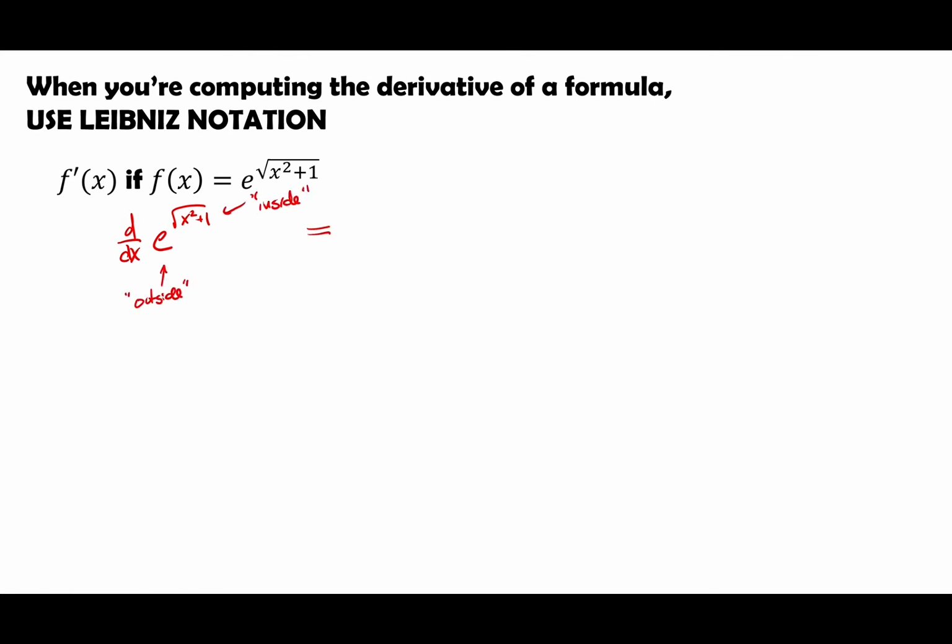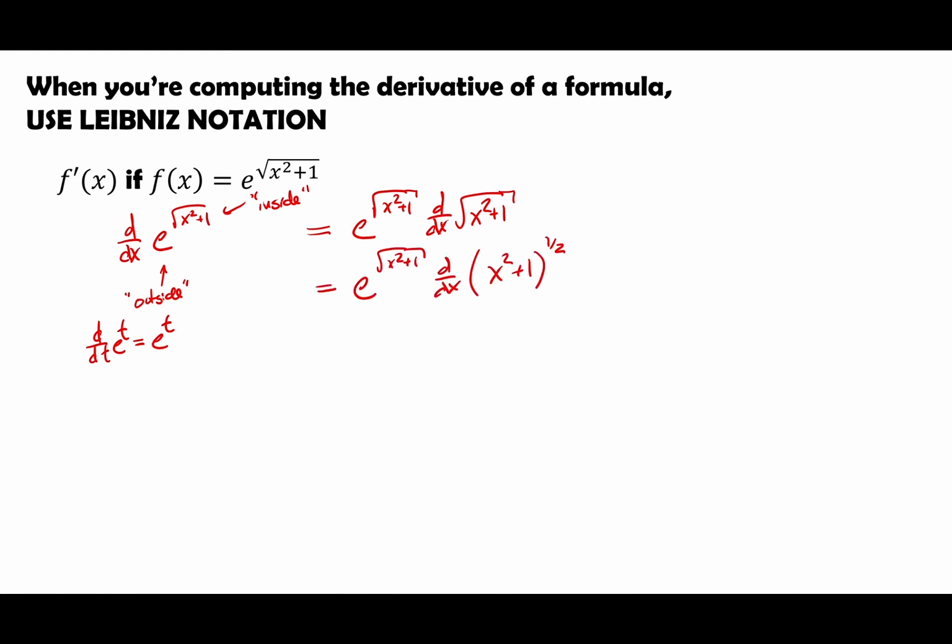Then we have to recognize this is a composite function. The outside function is the operation of taking the input and setting it as an exponent to the base e. And then the inside function is square root x squared plus 1. The chain rule tells us we need to know the derivative of the outside function. In this case, the derivative of e to the t is e to the t. The chain rule tells us write that derivative down, evaluate just like it was, and then differentiate whatever was inside. Now I do an algebraic step. It's not really a calculus step. I just realized that the square root is really the 1/2 power.